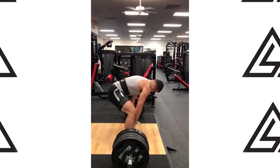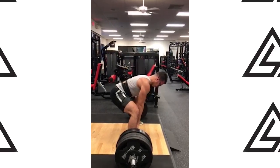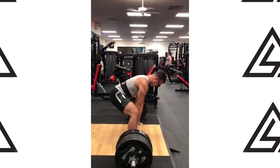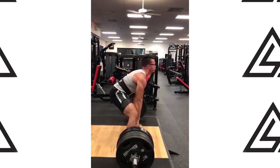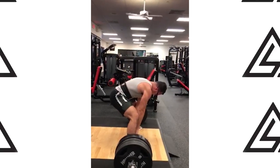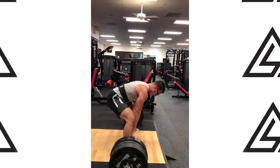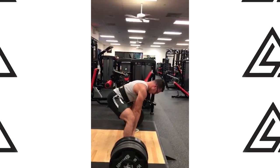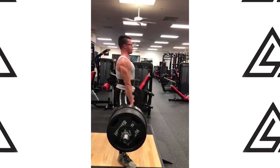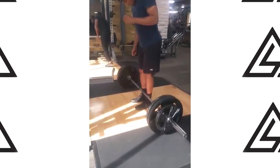A higher hip deadlift, which will actually end up looking more like a conventional, just with a wider stance, is you're still hinging on your hips and your torso is going to have to change angles, if that makes sense. Again, the lower hip position is very rare, where someone has to be built the right way, with the right mobility and the right strength in their quads to be very upright, and their torso position almost doesn't change at all. They just lock out their quads and then a little bit of glute hip extension to finish the lift, whereas the majority of us will end up pulling like that.